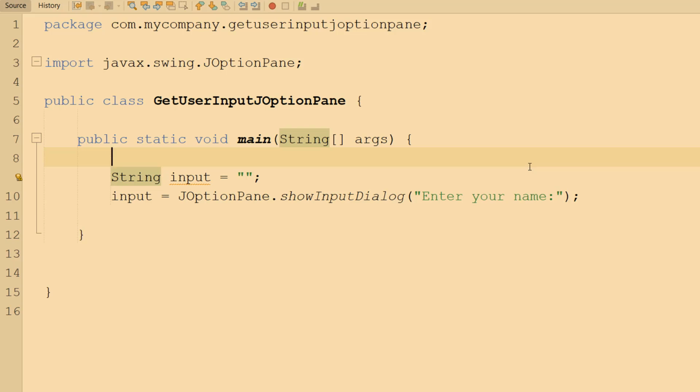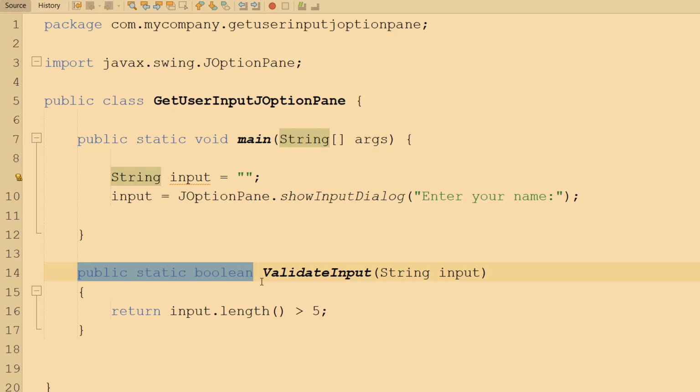That's all good and all, but we need to validate this data now. So we're going to do public static boolean validateInput(String input). It's going to return a true or a false, because it's a boolean. validateInput is the name of the function, and String input is what we pass into the function, most likely the user input, and then we're going to validate it.